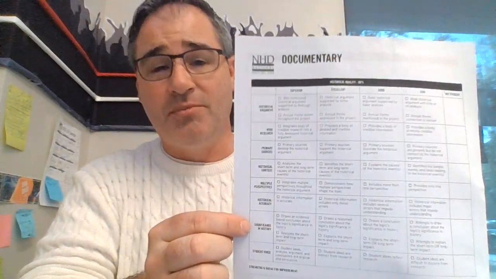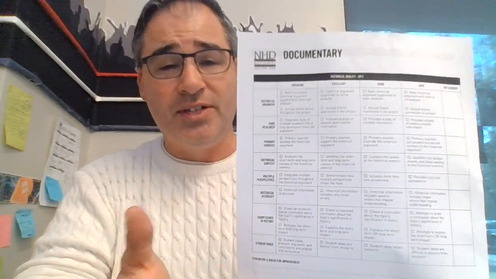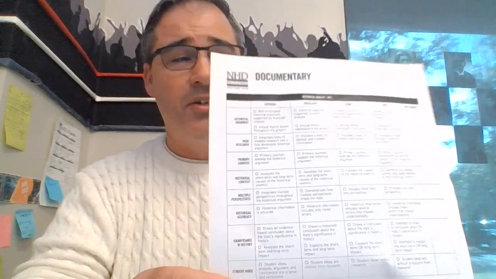And then we have significance. This is the outcomes. So both short-term outcomes, what are the immediate impacts, and then what are the long-term impacts? That is, why does it matter still today? How is it still impacting the world today? And the last one is probably the most difficult, and this is student voice. We want to make sure that the students aren't just repeating the arguments that they're hearing in textbooks or in other books, and they're actually taking things and putting them all together into their own significant argument.